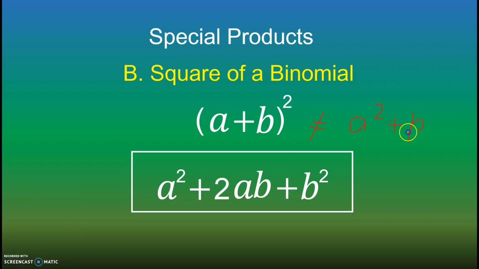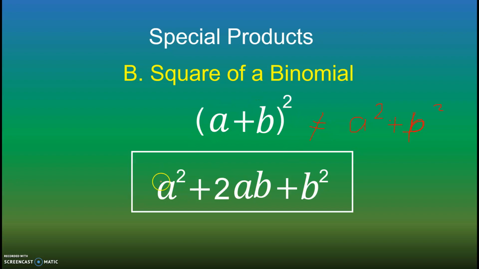So they always think that a plus b, quantity raised to square, is equal to a square plus b square. So pardon with my handwriting. So these are not equal, no? They are not equal actually. So this one is equal to this one. So the one inside the box are equal to the one raised to 2.